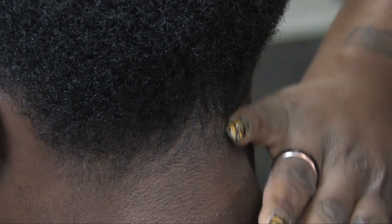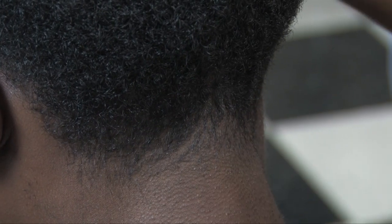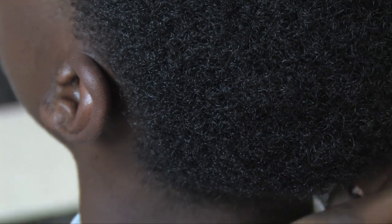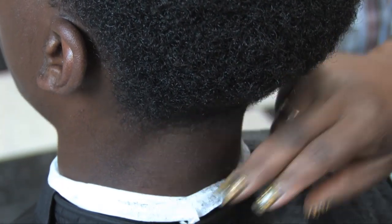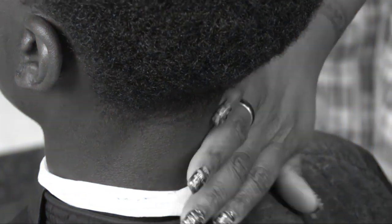Down, that's him holding his head in a downward position, is the same as me pulling the skin. Because when he holds his head down, it's pulling and stretching, exposing excess hair. Now when you hold your head back, then you can see how it balls up a little bit, but it's still smooth and even and blended.